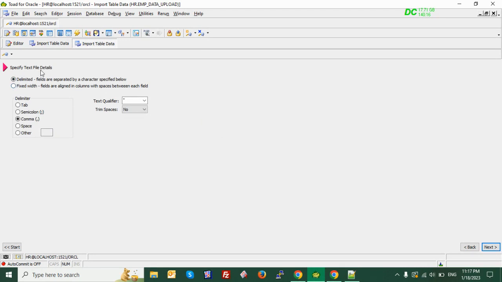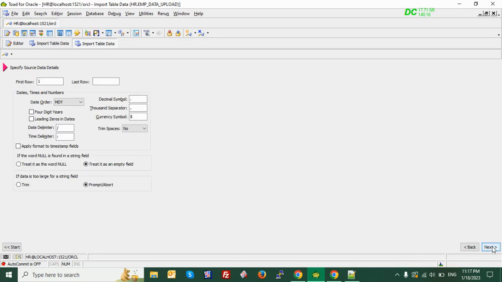Specify text file details and delimiter. Though my file is comma separated, so I select comma here and leave the rest as it is.